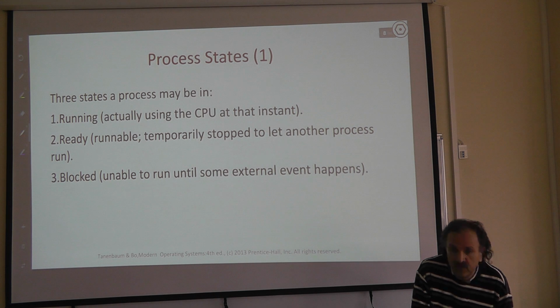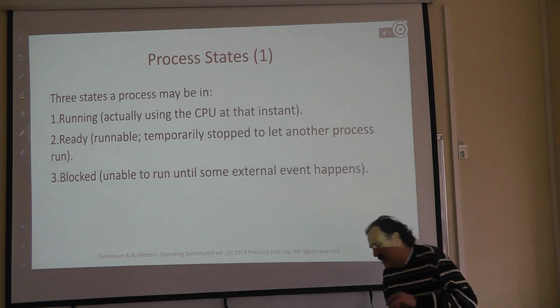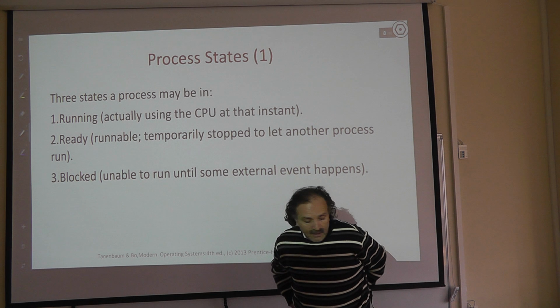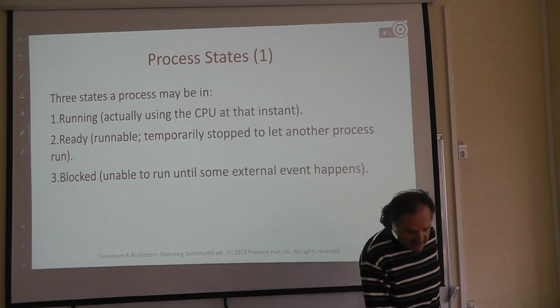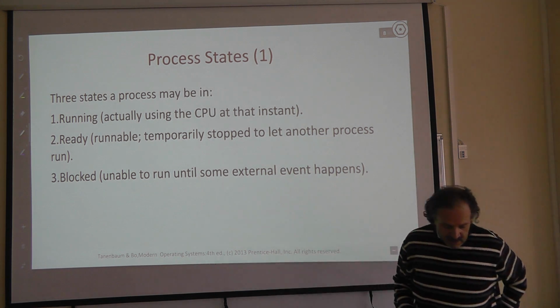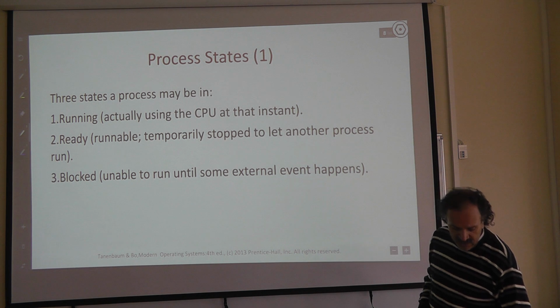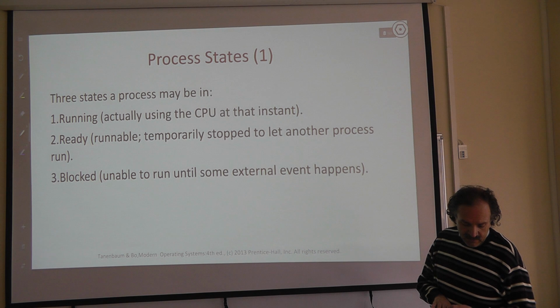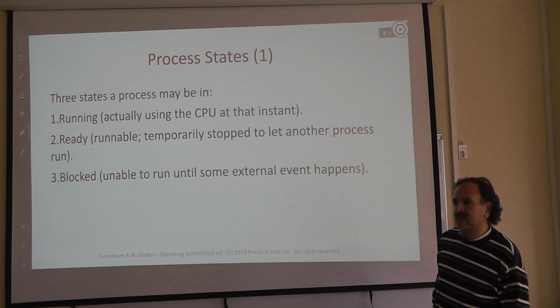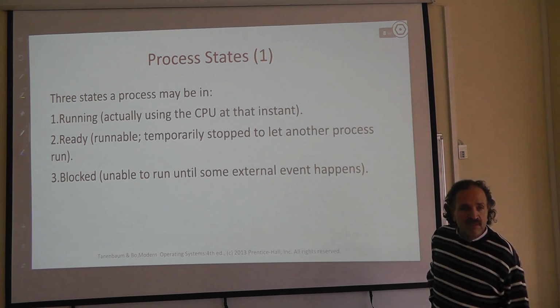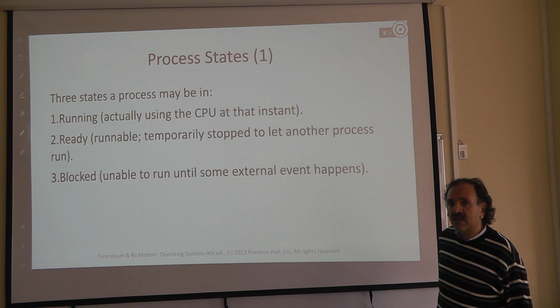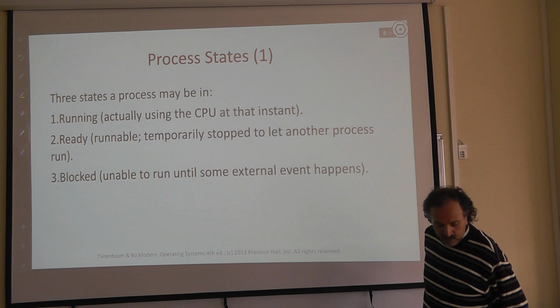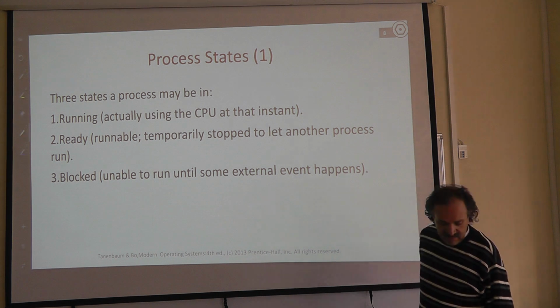Okay. So let's talk about the processes again. Let's go into more detail. Let's talk about the process states. The process can be in one of these 3 states. The process could be running. What does running mean? Actually using the CPU at that instant. The CPU is executing the program of the process itself. That's one of the states of the process.